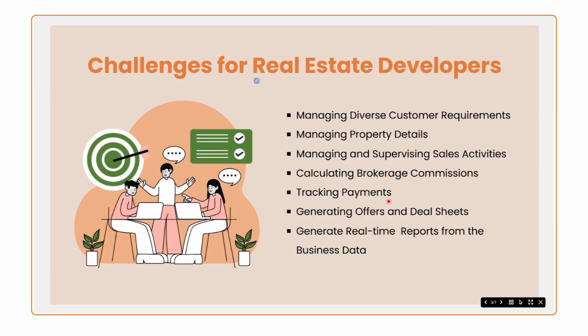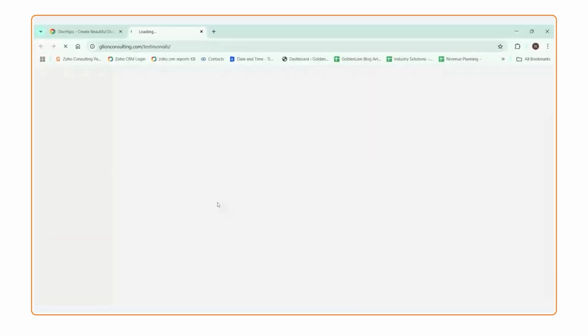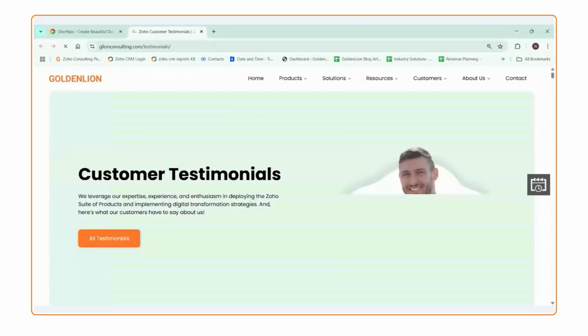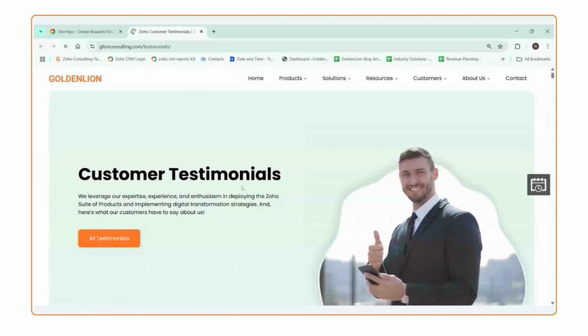Now, before we get into the system, let me show you a few clients who are presently benefiting from the system. If you also want to have a look for yourself at the different real estate businesses who are using the system, all you need to do is come to our website, which is www.glionconsulting.com.